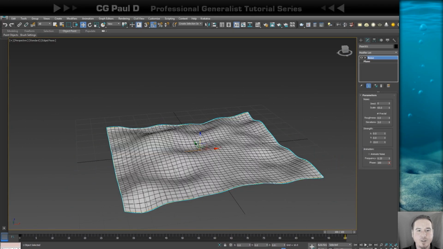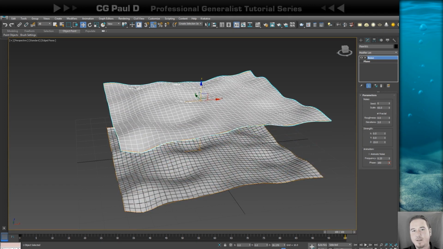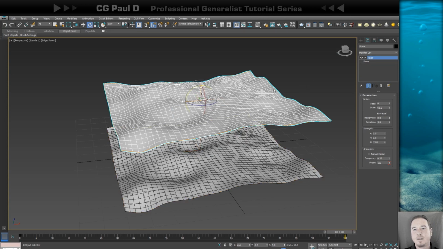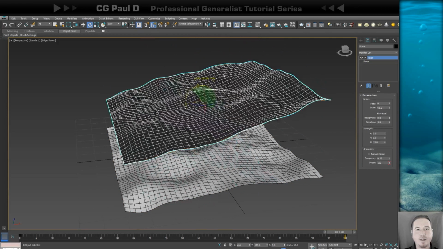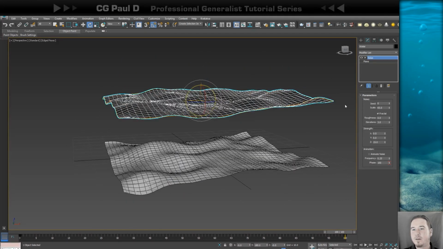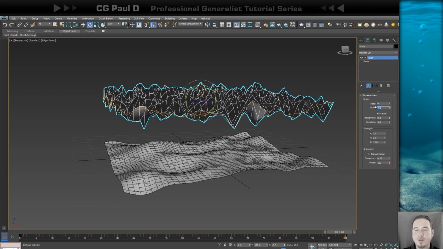Next, I want to go ahead and hold in Shift and drag it up to make the surface of the water. So we'll just call it water. And I want to spin it around or rotate it 180 degrees so that the normals are facing the proper way for the viewport. I'm going to make some adjustments to the noise to kind of tighten up the water a little bit. So I chose 7.5 for my scale and brought my Z strength down to 1.